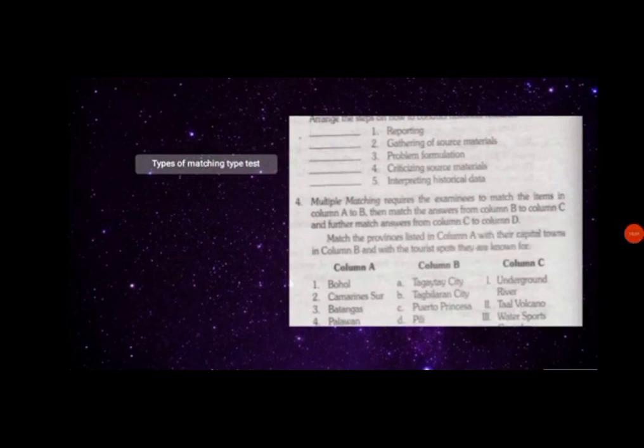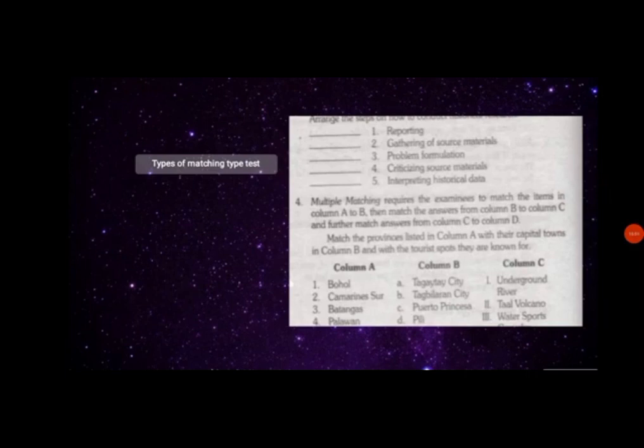So, sa number 3, sequencing matching requires the examinees to arrange things, steps, or events in chronological order. So, ganito. Example is, arrange the steps on how to conduct historical research. Ito. Magbubutang ka lang ng 1, 2, 3, 4, 5. Pagkakasunod-sunod niyan.